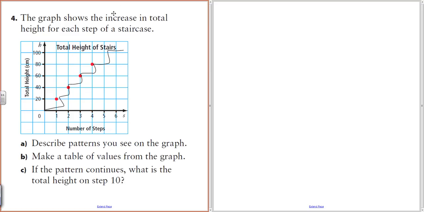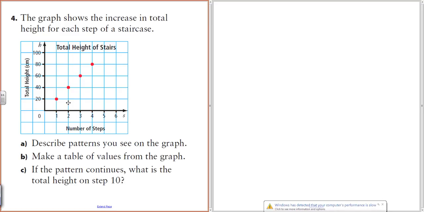But it says, describe the patterns you see in the graph. Well, for me, it actually looks like a staircase, like I just showed you. So it looks like a stair goes one to the left and one up each time, one to the left, one up, one to the left, one up, one to the left. Or if we really look at the units, it goes one left and really 20 up, because this is what 20 is over here. So one to the left and 20 up, one to the left and 20 up, one to the left and 20 up. That's one way to describe the pattern.